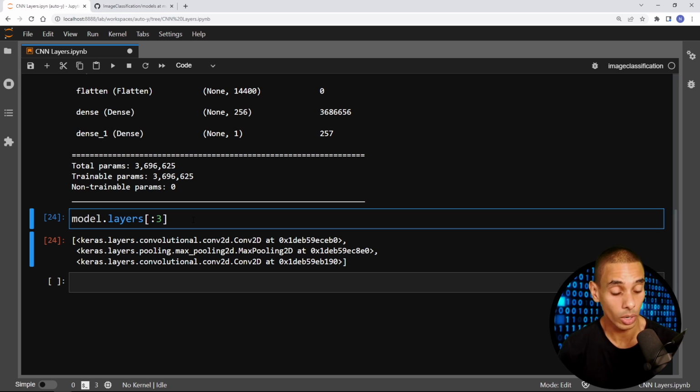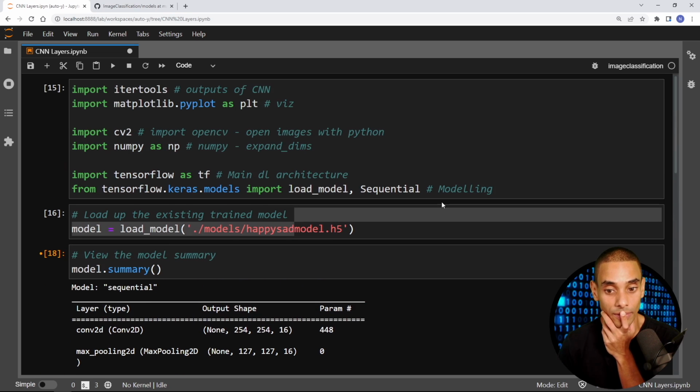Now, if we didn't really want to, we could still do something a little bit unique. So we could type in, let's call it intermodel. Or actually, let's call it output CNN model? I don't know. Yeah, let's call it intermodel. So intermediate model, right? And then we could set it past those specific layers, the model.layers. We could actually pass that through to the sequential API, which we brought in from up here.